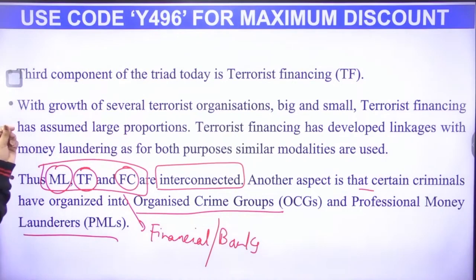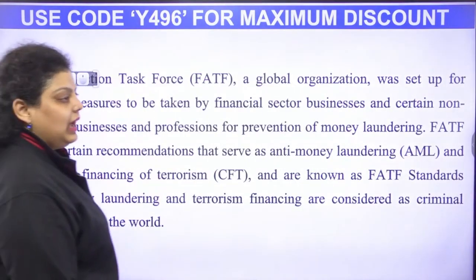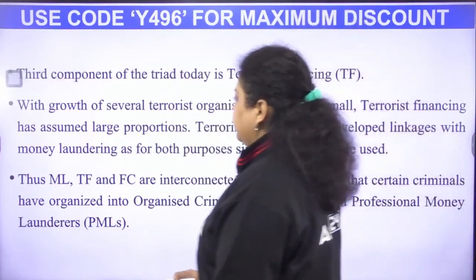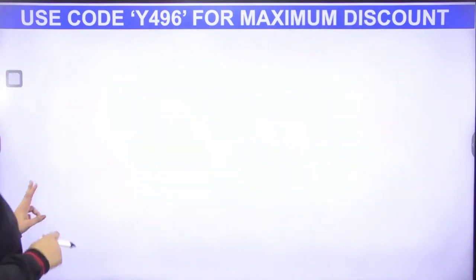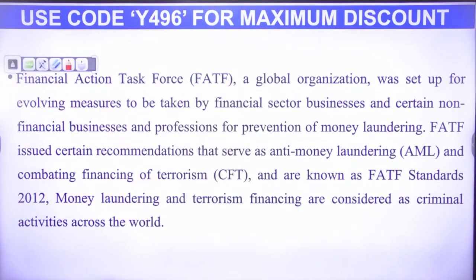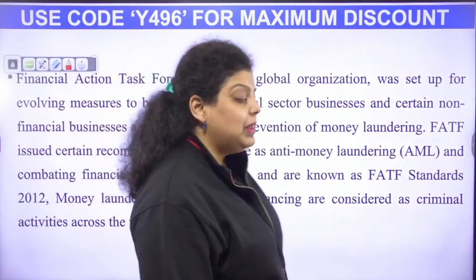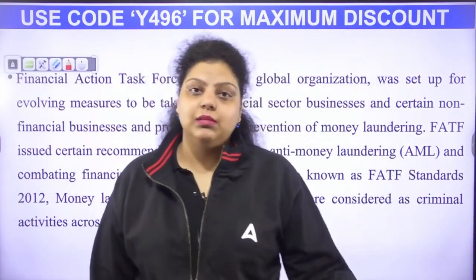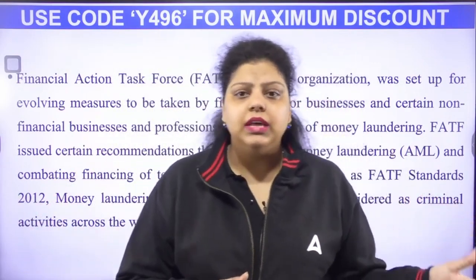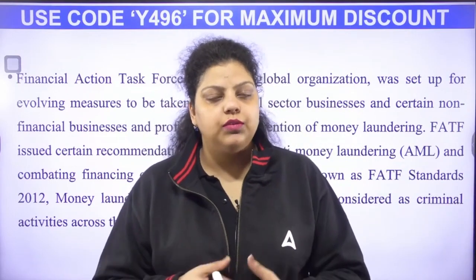They are using financial institutions and banks, and that is why AML KYC guidelines have become very important to the RBI, so that these kinds of activities can be removed, and the bank should not be involved in them. Now, the AML KYC guidelines we have were created by the RBI to control money laundering, terrorism financing and financial crimes in the banking system, to control them and to remove them from the financial system.